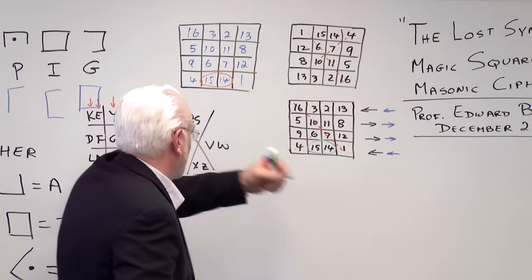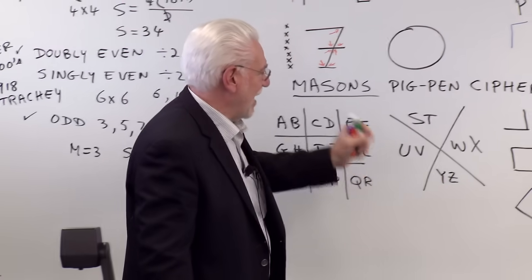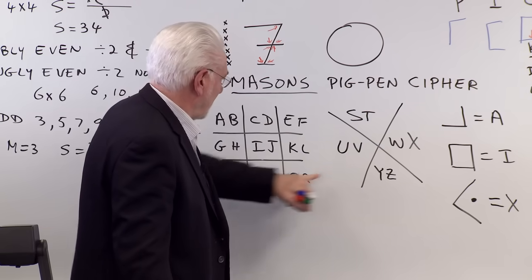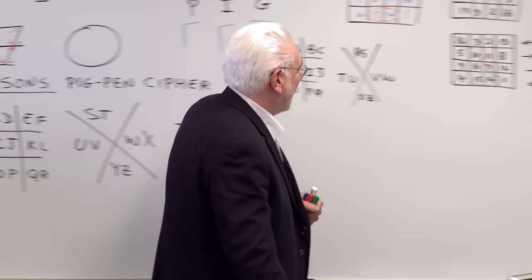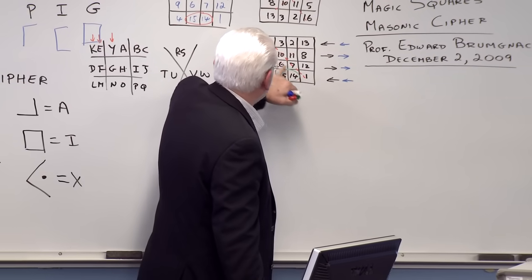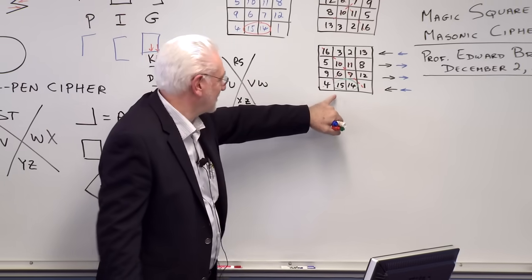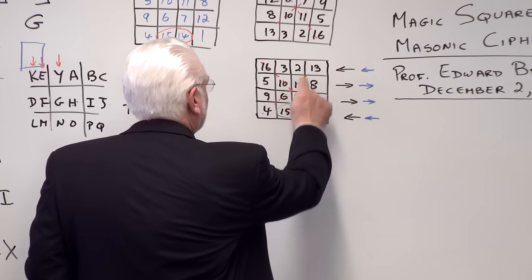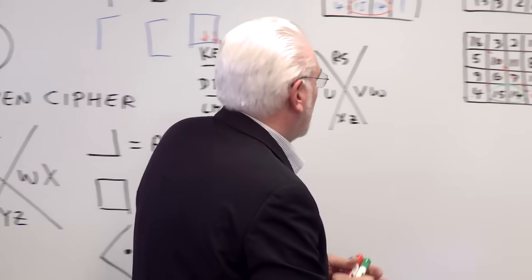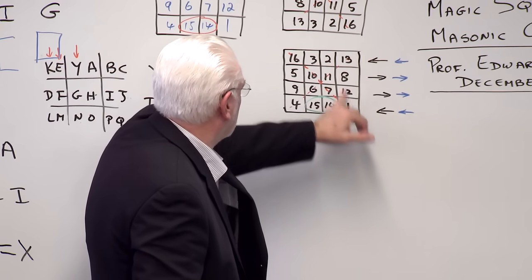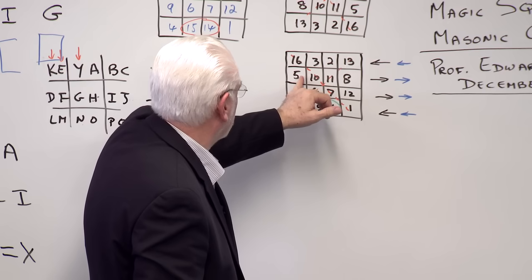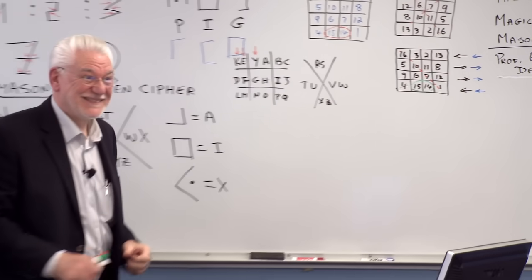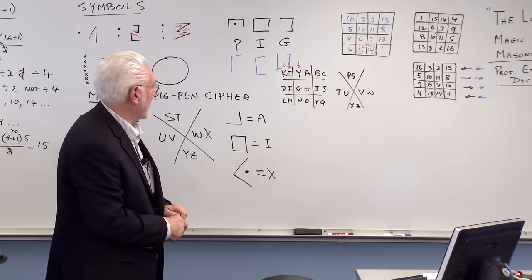This is the extra complication that Dan Brown put in his novel. So instead of putting in a key, he left this the way it was. However, he arranged the letters in here this way, so that you would put the first letter here, the second here, the third here, the fourth here, fifth, six, seven, eight. So you had to know where the letters are. So you see they're scrambled, definitely scrambled. So that's another extra complication.